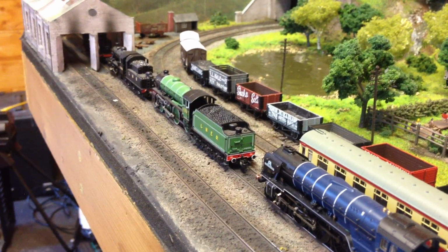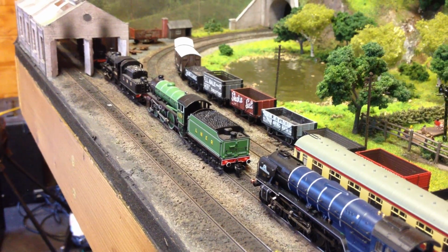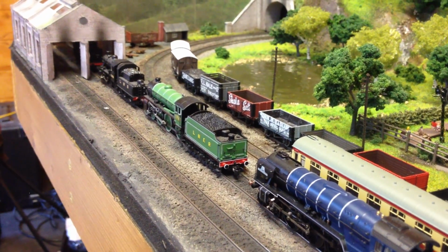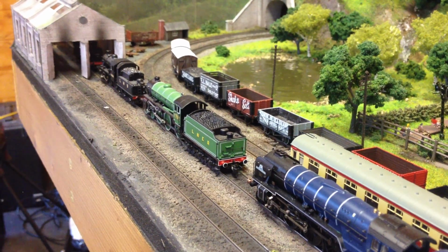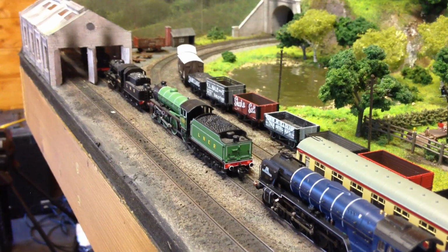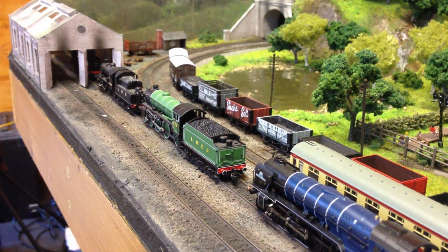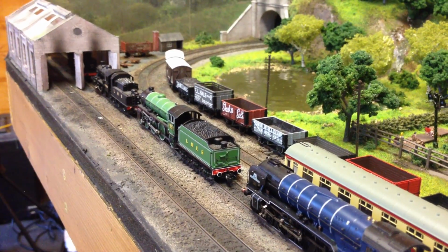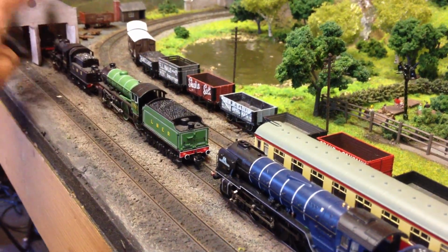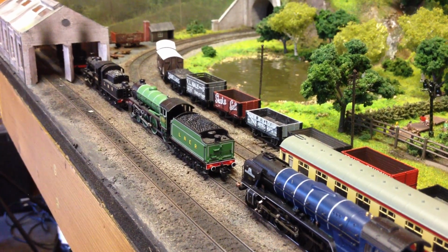And finally, airbrushing. Really not as scary as I thought it would be. I would encourage you to have a go with an airbrush. You can get a cheap starter set for about 60-70 quid, and it's certainly worth having a play with, because you can get quite a few good effects. I've weathered the track with mine, and you can see the effects above the doors there that I've done with the airbrush too.